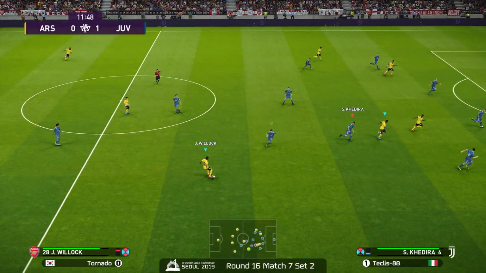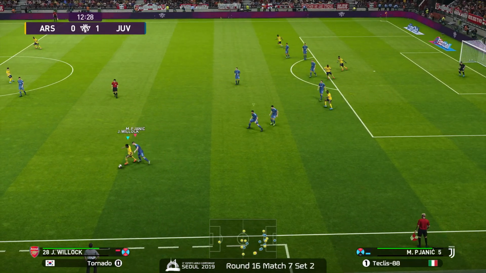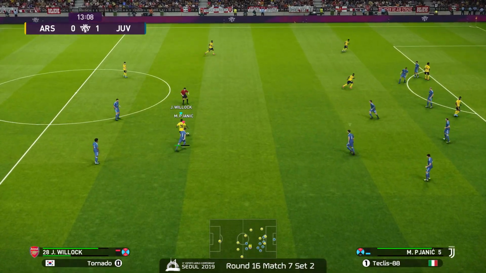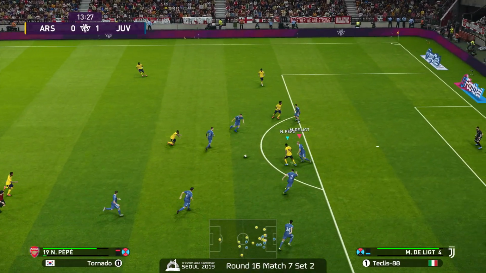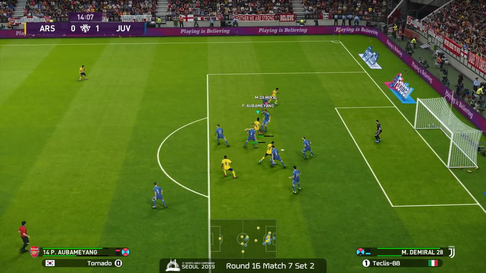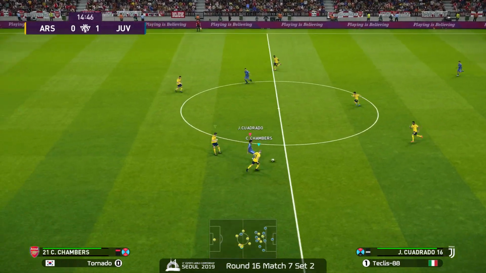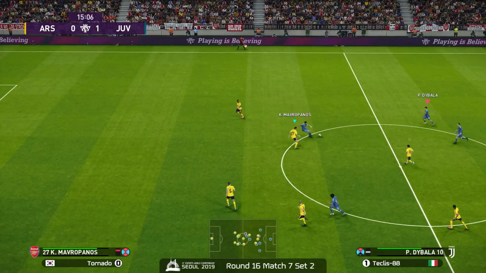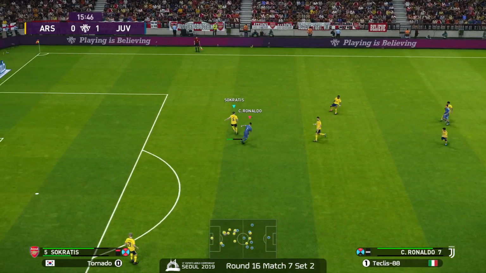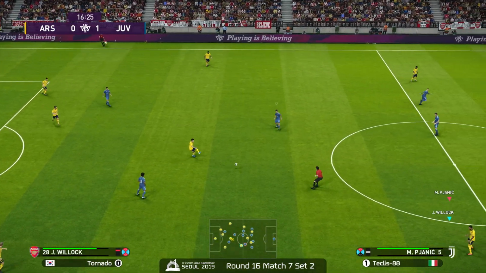Now resetting. Can we see an answer back? You can see the look on Tornado's face after that last goal. Just so frustrating. Both players, of course, as regulation, sticking with their club. Let's see if they can make the difference. Lamia barely couldn't get the shot off. Yeah, pass back, but it's Bernardeschi there to receive. Resetting. Ronaldo back to Dybala. Yep. Great cutoff of the passing lane from Socrates Torreira.